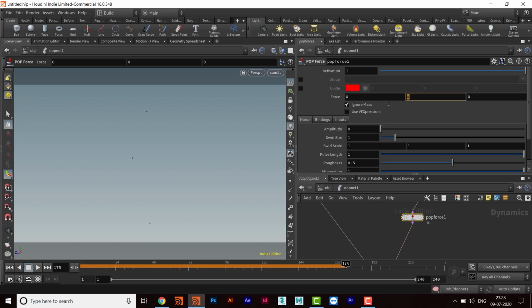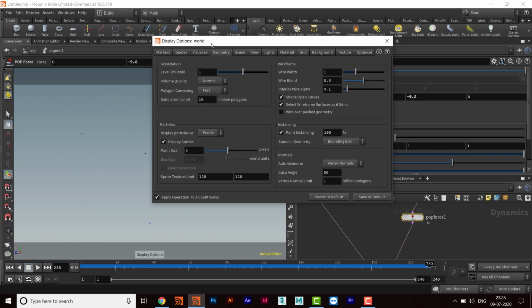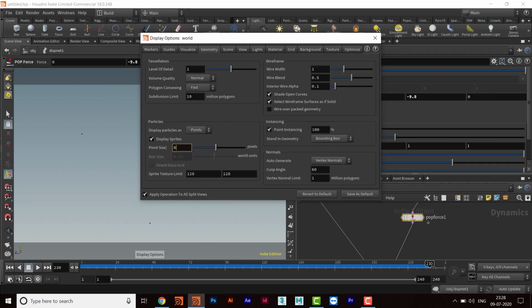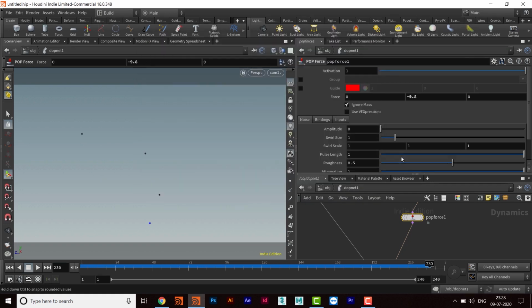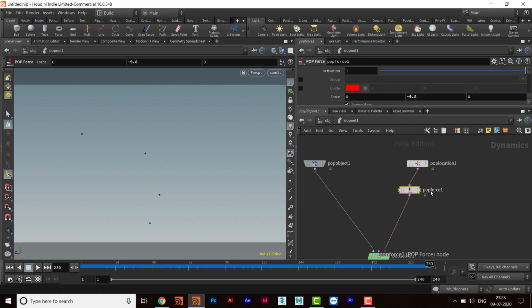So I will keep it normal, minus 9.8 meters per second squared, and then the particles will be doing like that. I will increase this value a little, and then later on I will decrease this. So this will be working just as gravity. I will write it down, gravity. Okay, fine.